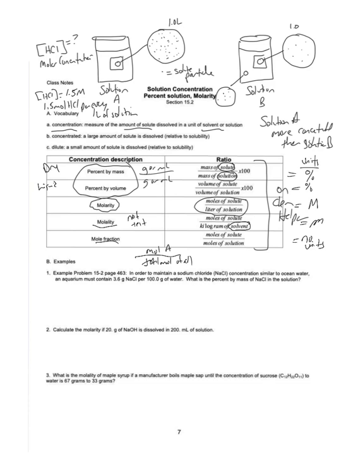So for example, if you have a mole fraction that's 0.33, what does that tell you? That means 1 out of every 3 particles in the mixture is of particle A. So if you were asked to draw a particular example, if you had 12 particles, you'd have to make sure that 4 of them would be particle A. 1 out of every 3. So the mole fraction gives you the decimal, in essence, percent of one particle compared to all the other particles. Okay? All right. Let's look at some examples.